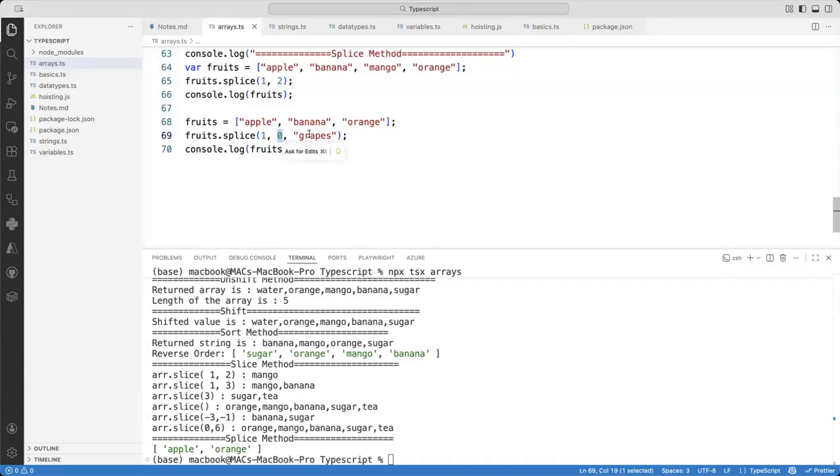So grapes would be added at position number 1. Then what about this banana? This banana will shift towards the right side. Whatever element you are adding, grapes, will come into position number 1, and the already existing item will be shifted towards the right.